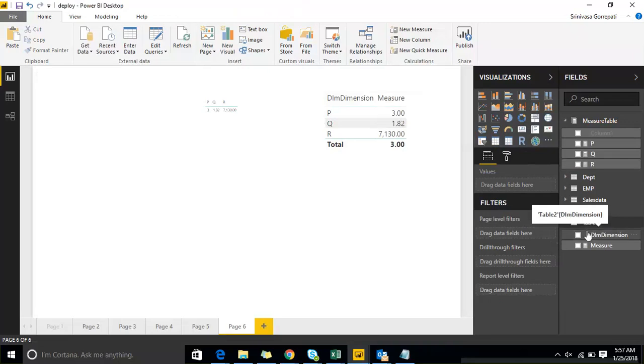If the ID equals 1, then P. If ID equals 2, internally we defined it as Q, so for Q we are going to specify the Q value. ID equals 3, the third value we are going to represent. So that is how we define a custom dimension and represent values. This is how you can accomplish that requirement. Clear, or any questions?